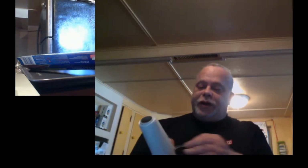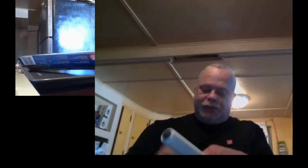So we've moved the camera. You can now see our cookie sheet. One of the things that's going to make your life a lot easier, trust me, is to invest in some good parchment paper. You put this on your pans. First of all, clean up is a breeze. Everyone knows it's a pain to clean non-stick pans. You're always worried about scratching them. You can't really use oil on them because it just blackens and makes everything a horrible mess. And that's even worse than just having a dirty pan in the first place.